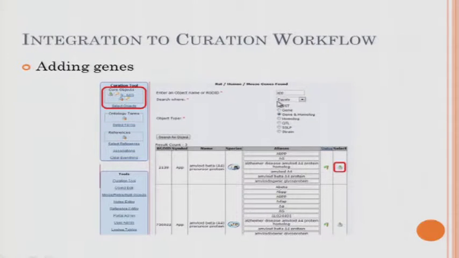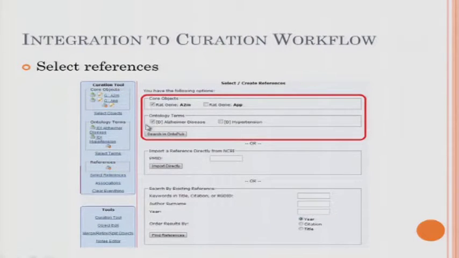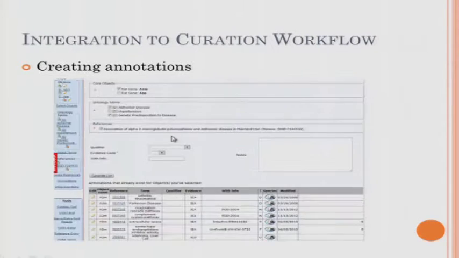In this part, we add genes into the curation software and add terms. There is a search for a term, then the term is mapped to an ontology ID, then the term is added into the bucket for annotation. Then curators can select a term and gene object to search in OntoPub.